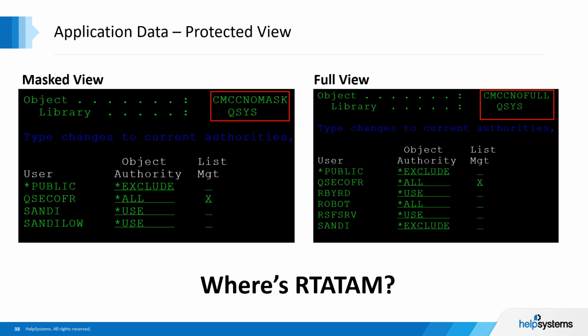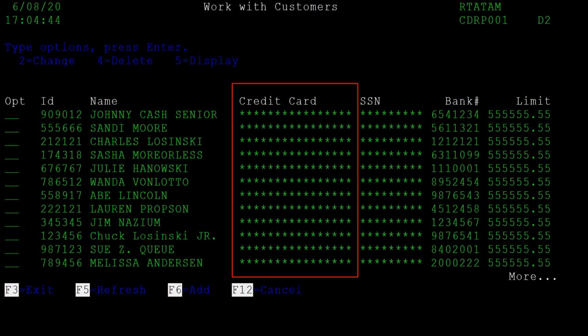And that's an example of my situation here. I'm not on either authorization list, so the default is that I'm not going to be allowed to see the data. In fact, if I pull that credit card number up, you're going to see that the entire credit card number field has been replaced with those not authorized characters, which were the asterisks. This is a great way for users who are not given a business reason to access the data to still see the field, but they're not able to read the information.